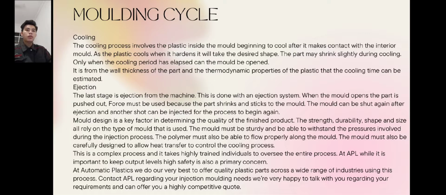Mold design is a key factor in determining the quality of the finished product. The strength, durability, shape, and size all rely on the type of mold that is used. The mold must be sturdy and able to withstand the pressure involved during the injection process. The polymer must also be able to flow properly along the mold. The mold must also be carefully designed to allow heat transfer to control the cooling process.